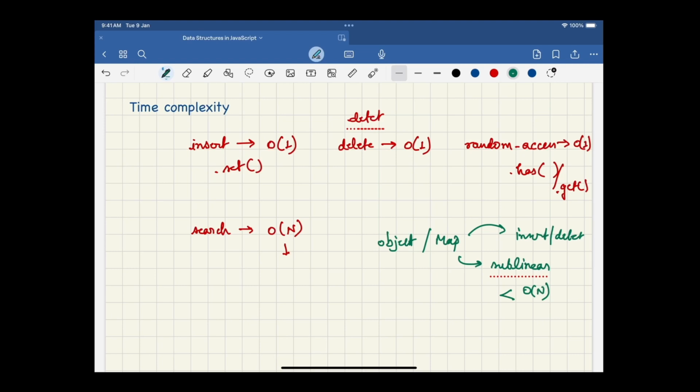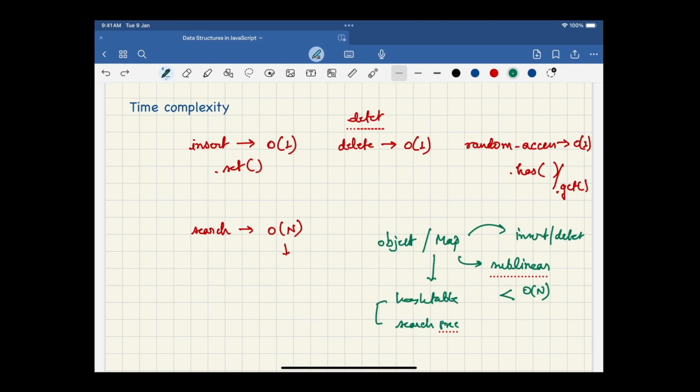So internally, the JavaScript engines store a map in maybe a hash table format or search tree format, and it depends upon the different JavaScript engines how they are going to store it. But one thing remains common: the time complexity will always be sublinear, even though there are tens of thousands of keys present in the map. Therefore we should be using a map in place of objects when there are a lot of insertion and deletion operations that we are performing.